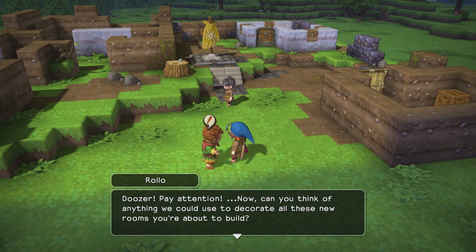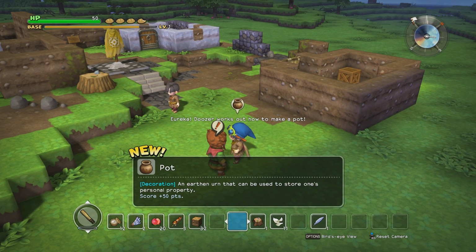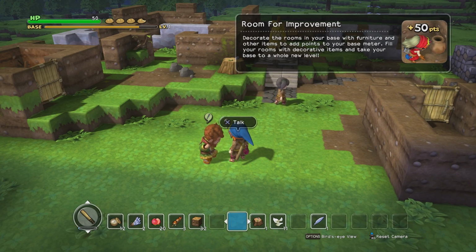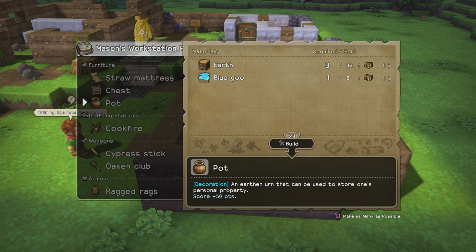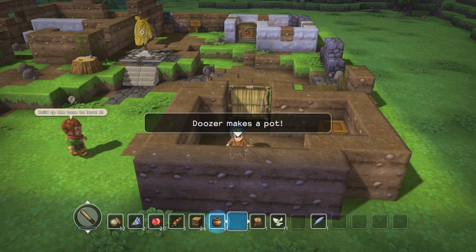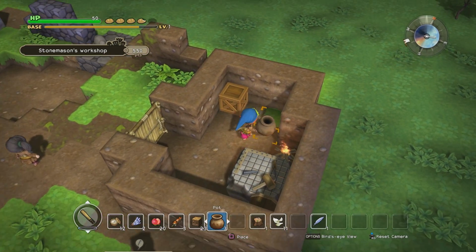Doozer, pay attention. Now, can you think of anything we could use to decorate all these rooms you're about to build? Later, I do think we can get a little more complicated with designs, but right now we've got kind of a Dragon Quest I style with no roofs: an earthen urn that can be used to store one's personal property, a pot. So let's try to make one of those. We're going to try to decorate it a little bit better here before the monsters invade. Let's see how to make a pot. Should be pretty simple. All we need is some earth and some blue goo. I'll make a couple of these and place them around. Maybe 3 is good, so every room has its own pot, and we can do with them what we will. Put food in it, go to the bathroom.